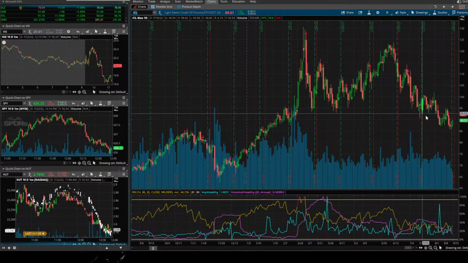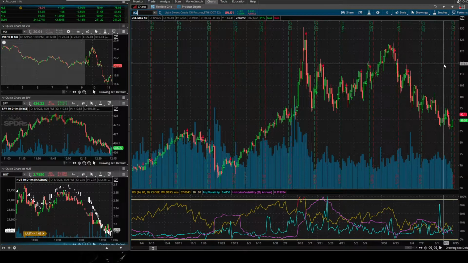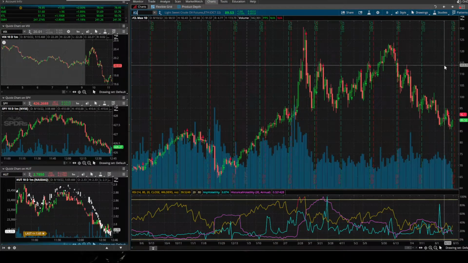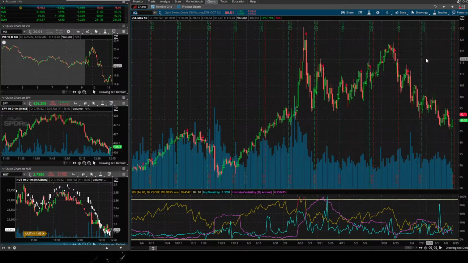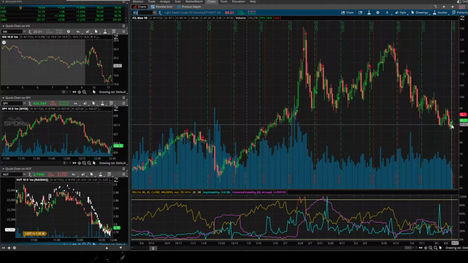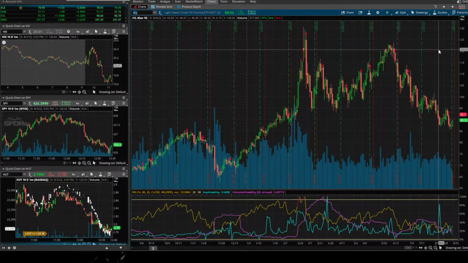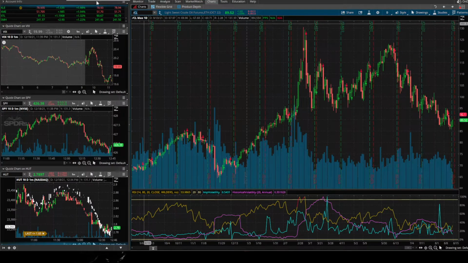I'll buy some call spreads, vertical call spreads. I'll take profit when oil gets to around this level right here, this 114, 115 zone. And then when it gets to 118, 120, I'm going to buy put spreads on the way down. Okay, so I'm going to do two-way trading on this. We have a level for when we want to buy calls. We've got a level for when we want to buy puts. So crude oil back into play. But again, it's going to be based on what gasoline does. Okay, so there's that.